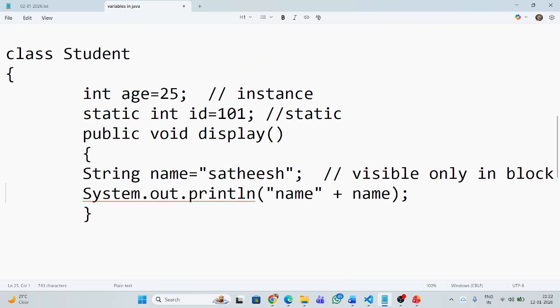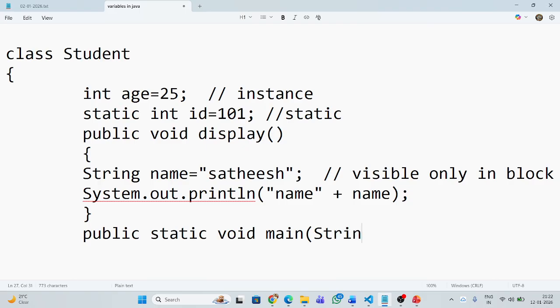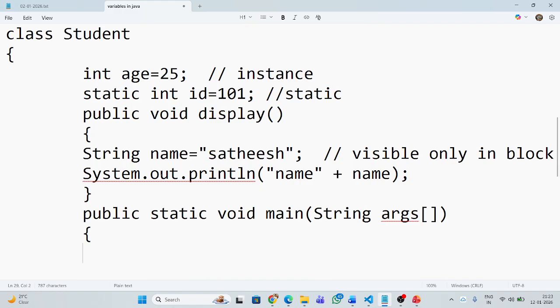Now I will write one: public static void main, String args. Okay, fine. Now int age is there.